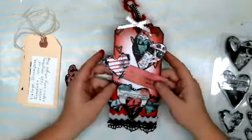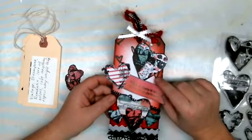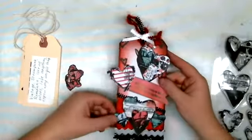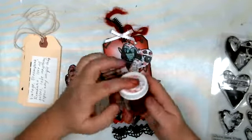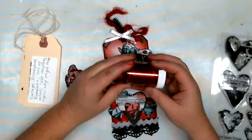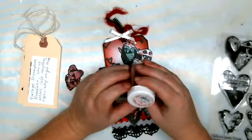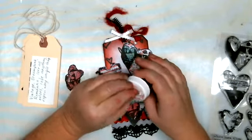I picked these up at Hobby Lobby and I think the set was eleven or twelve dollars — I used my coupon. So here's what I did: I made this tag and I used Mod Podge to put one of the papers from the crepe paper line on here — it's just one that had little hearts on it. I've really been seeing a lot of these tags where the bottom half is embossed with gold glitter, so I had purchased this Zing — it's red sparkle, glitter finish red. I thought this would be perfect for Valentine's Day, and I also thought I could use it in my December Daily that I'm avoiding.